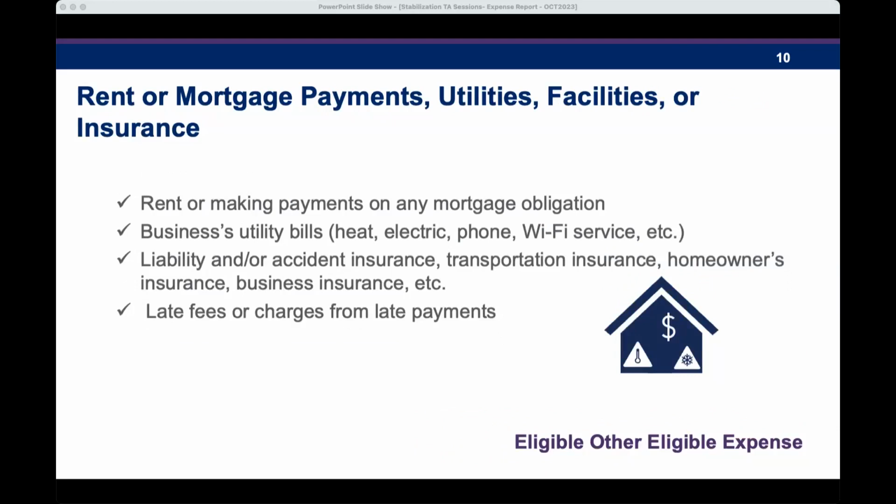So for stabilization, your entire rent or mortgage obligation is eligible under Stabilization 1, and for up to 25% of your workforce support expenses payments. So those are the two areas that you'd be able to claim. You wouldn't be able to claim your rent under the 75% for workforce support expenses, but you would be able to for all of Stabilization 1, and again that 25% for operating expenses under workforce support expenses.